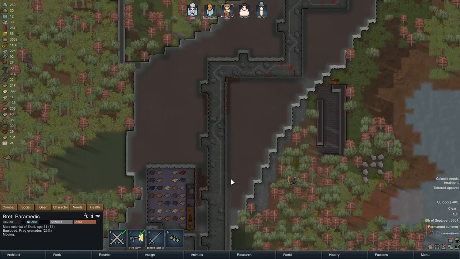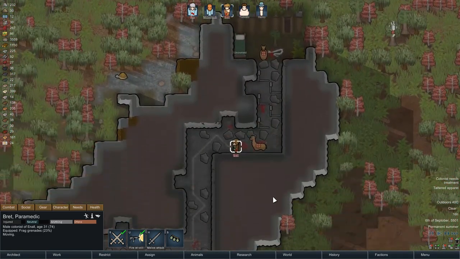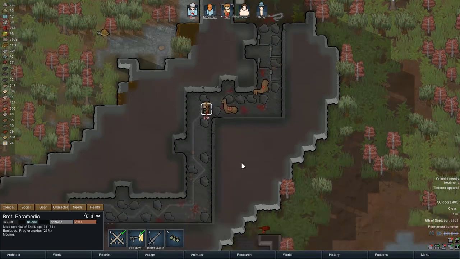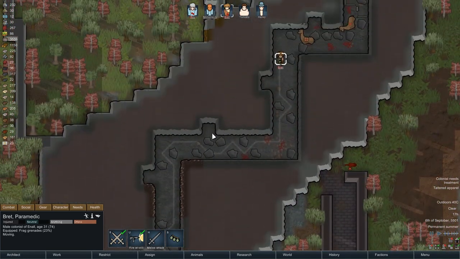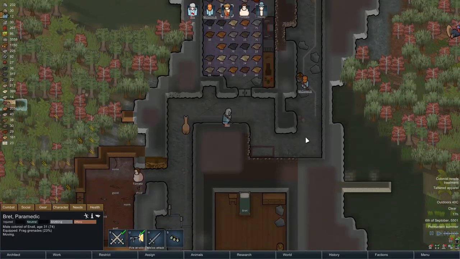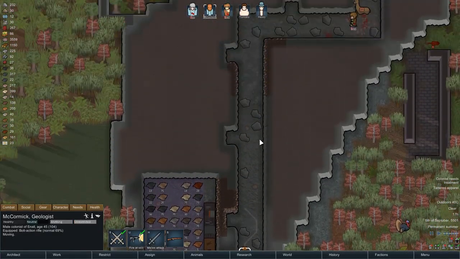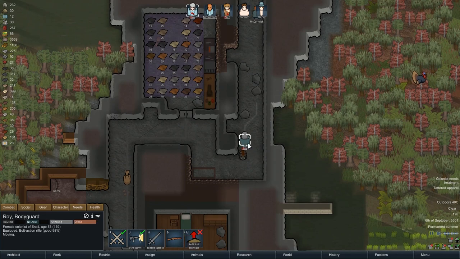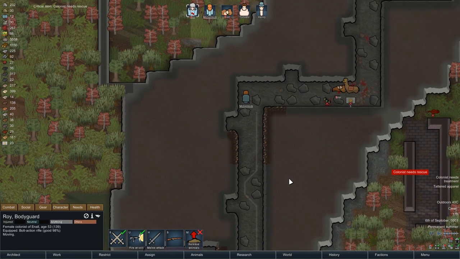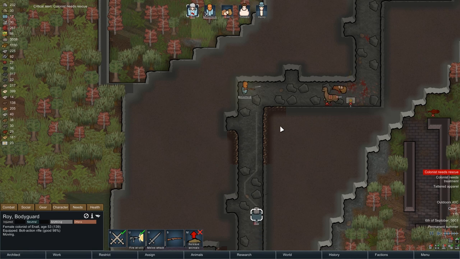Brett, run. Run for your life. How are you avoiding all of the traps? You didn't, but the others did. Come on. Oh, this just sucks. I can't fight him because I've got these frag grenades. Get up here and help. Go, go, go. You absolute scumbag.